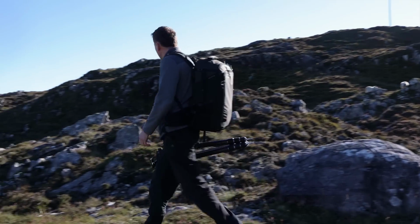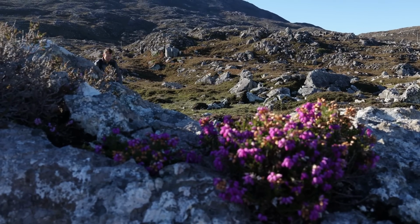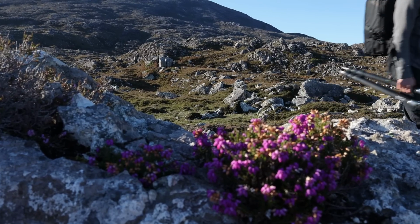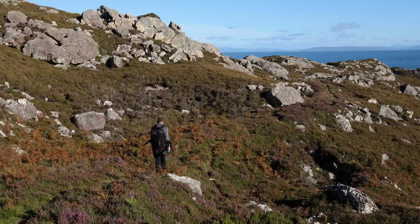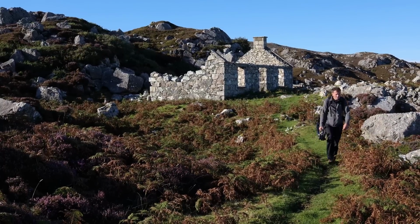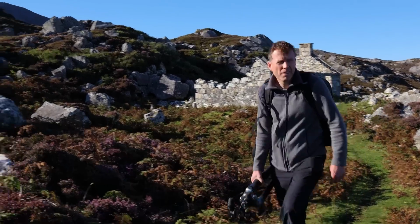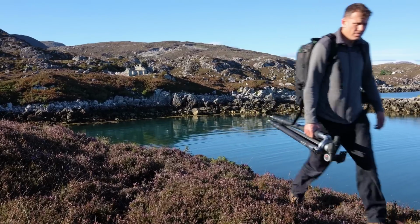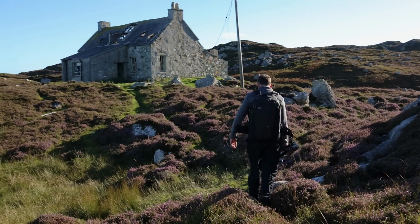The islands of the Outer Hebrides are well visited by photographers who come here to capture the unique landscapes and abundant wildlife on offer. But there is another subject which offers great potential, and one which you'll find all over the islands: abandoned houses. We've done a feature all about these before in this show, so check that out if you haven't already seen it. Today, I'm returning to a remote house which I've photographed many times before, as it sits in an idyllic bay next to a small lochan, which is perfect for reflections on a calm day.